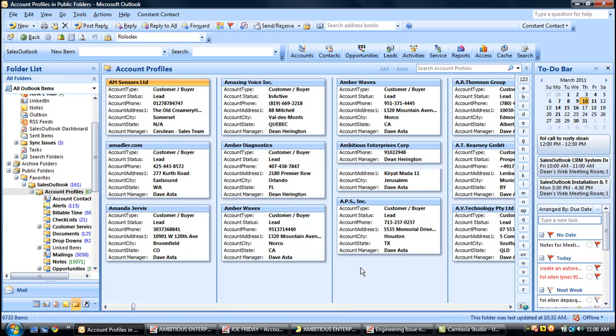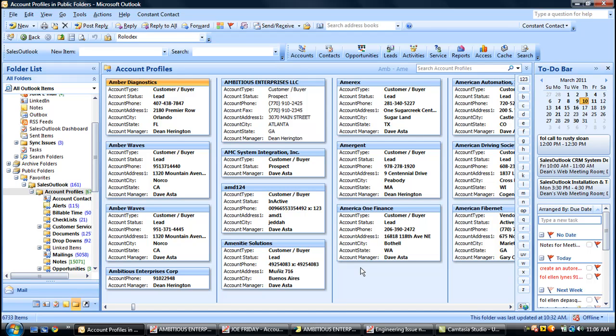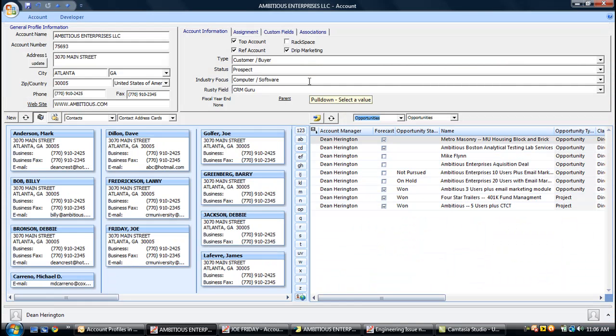So whenever you want to try to find a company or business that's in your database, all you really need to do is type in the first three or four letters of a company name. It'll get you close to it in the database with respect to these Rolodex cards. And then you select one that you want to look at and just double click on it. And it's that fast and it's that easy for the account record to be displayed on your screen.